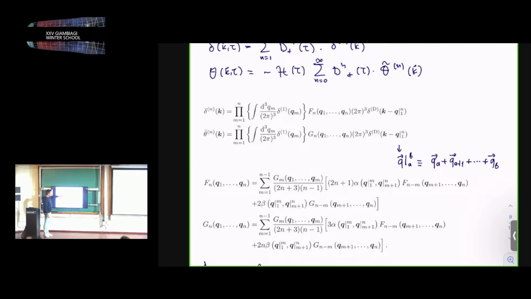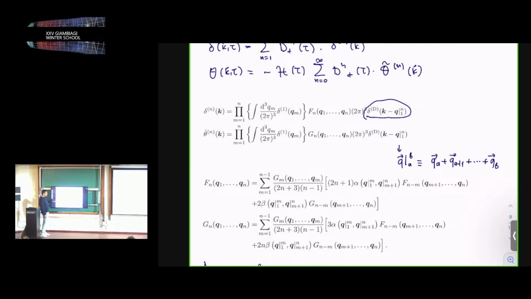So what does this formula tell us? Maybe let me highlight some terms. First of all, there is an overall momentum-conserving delta function, which tells you that the sum of all these momenta which appear under the integral is equal to k, which is the external momentum. So you have a convolution of various linear or initial density fields, delta linear, and then they're convolved with some kernels which are a function of momenta. And the way to find these kernels, you can actually find them recursively.